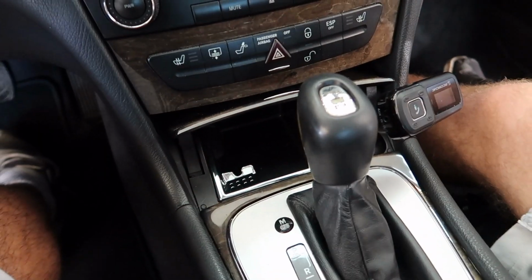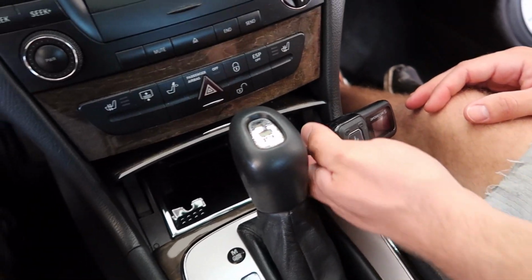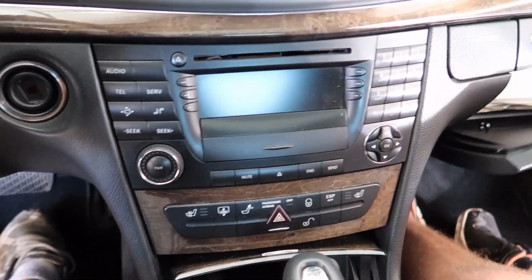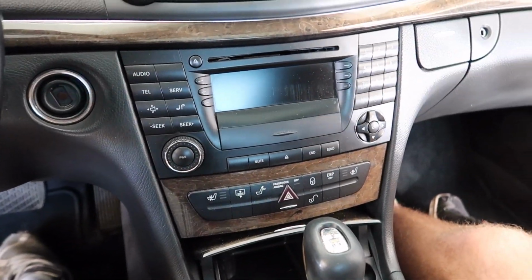You can tell we always have to leave the tray open because we got this little thing right here. Yeah, Bluetooth for the music. It did its job, but we're getting tired of it. So you can toss that in the back. Obviously we do not have the aux port in the glove box, which kind of sucks. Which is also why we're gonna be doing this today.